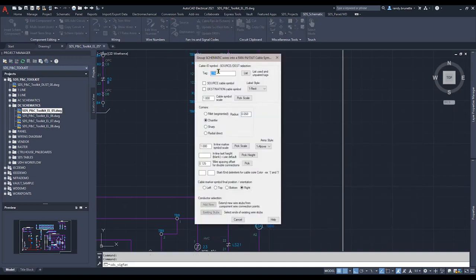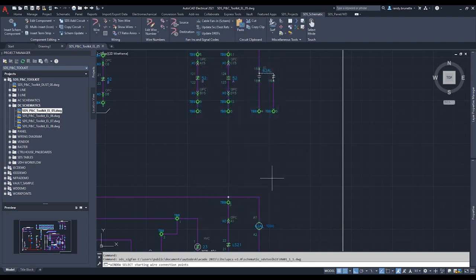We'll start with the command, enter our cable name, C74 in this case, and we'll identify this as a source cable symbol. We can select from several different styles of markers. I'm going to remain with the default rectangular style, and we'll use the chamfer for the corners. The annotation will place the markers above the wires, and we have some standard scalings that are usually left alone in most scale drawings. We're going to position our marker to the left and then choose to add wire stubs from the wire connection points.